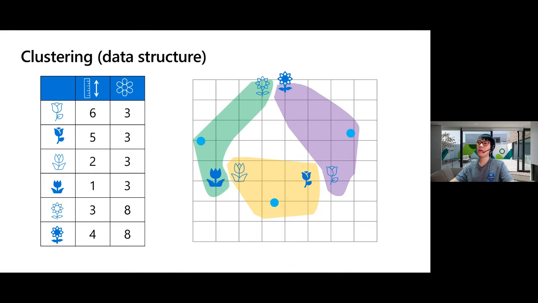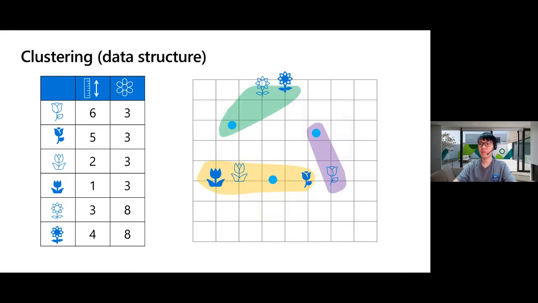Each of the K points we plot will be a centroid for a cluster, so we assign the sample data point to its nearest centroid. Now, we move each centroid to the middle of the points in the cluster based on the mean distance. Now that the centroids have moved, some sample points might be nearer to a different centroid from the one they are currently allocated to. So we relocate the sample to that nearest centroid.